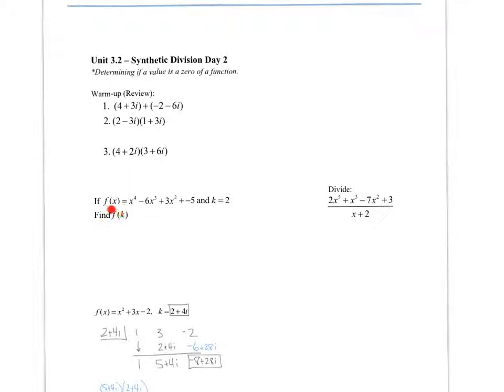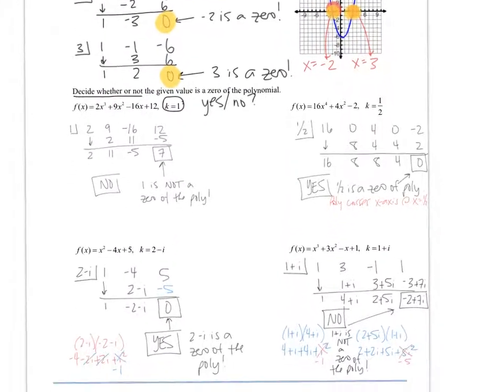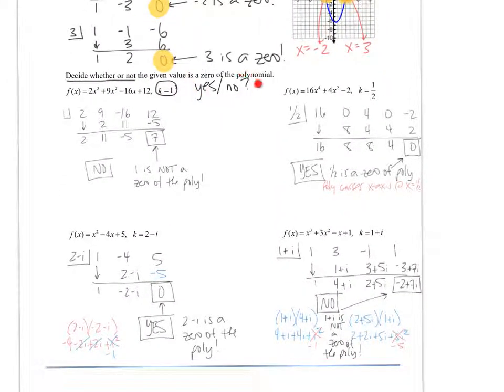This one, evaluate f of k, that means you plug in 2 for all of the x's, and you can do synthetic division for that as well, and you get an actual number answer because you're just looking at the remainder. And then what we learned today is to answer the question, is it a 0 or not, yes or no? And again, you do synthetic division, you guys, but you're looking at the remainder. If the remainder is 0, the answer is yes, it divides evenly, therefore it is a 0. If the remainder is not 0, the answer is no, it is not a 0 of the polynomial. So those are 3 things, and there are even more things, believe it or not, that synthetic division is going to help us do, which we'll learn about in the next videos, okay?